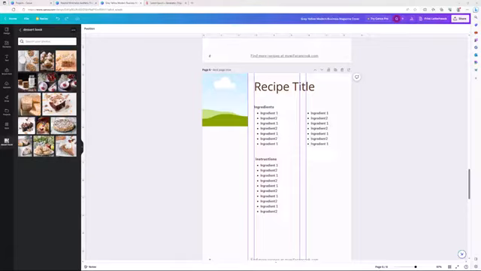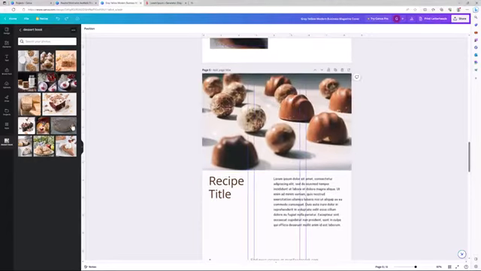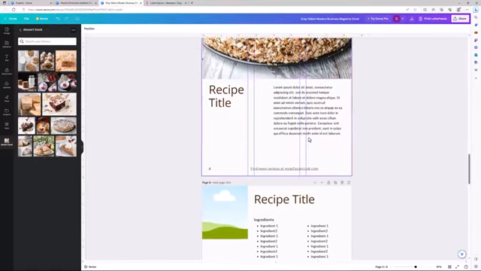And so since you want this to work for real world cases, this is usually the point of the process where I will start to put in some actual real content just to test things out a little bit and make sure I'm leaving the right amount of space for certain elements. So let me just come up here and I'm going to drag this image over here. Again, I could reposition it if I want, but that looks good.